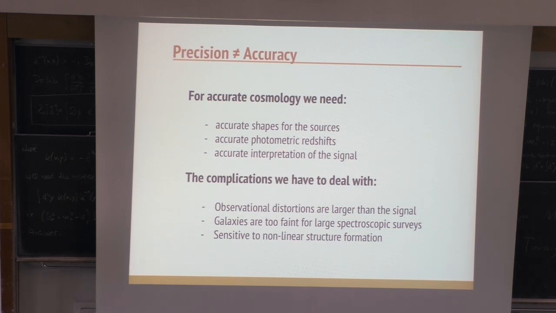And for the signal itself, I already mentioned these intrinsic alignments. They complicate the simple interpretation of the signal, because there's an additional source. If you view lensing as a weighing scale, these intrinsic alignments are the equivalent of putting nothing on the weighing scale, but the dial is not at 0, it's at some value. So basically we need to ask, what's the correct weight of the universe? We need to correct for these intrinsic alignments. But there are also baryonic effects.